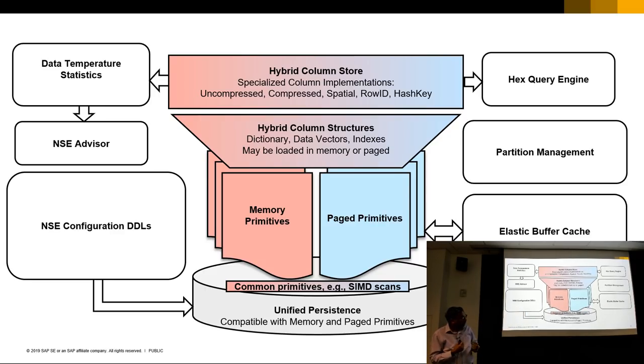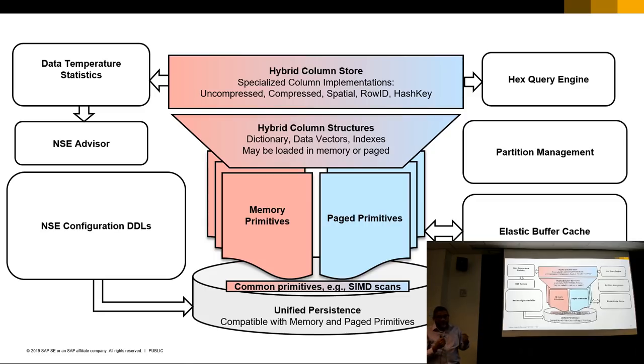So now with this one, effectively we come up with a common format on disk that is used for all data. Compared to the previous one, where the user is explicitly making a choice that says, I want this piecemeal loading capability for a particular column, this one says we're going to store all data in a common format, and then at runtime we have the ability to run it using the page primitives. The main difference between the two is that this one assumes contiguous memory vectors fully in memory, whereas the other one is chunk-wise. We want to use common primitives, for example SIMD scans, as much as possible, and you will see some of the things that you would normally do in a disk-based system.